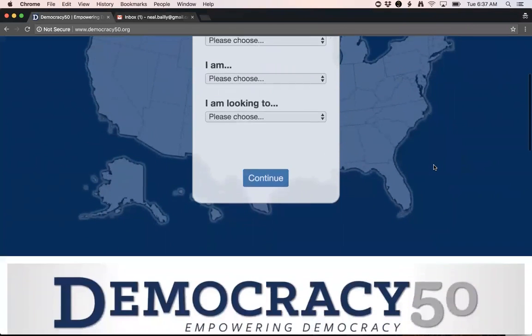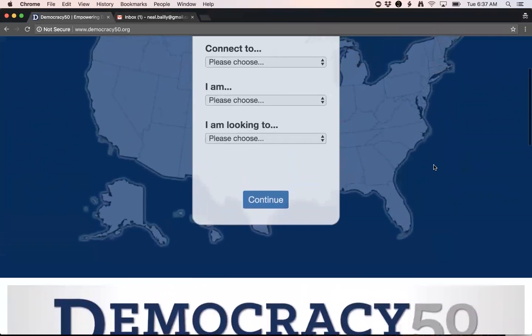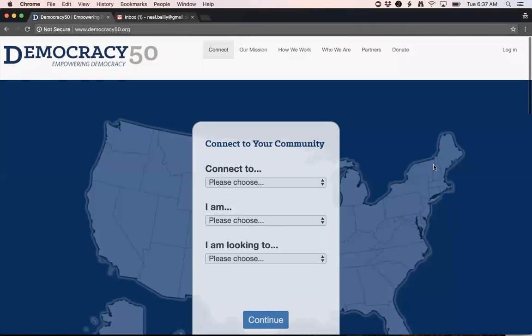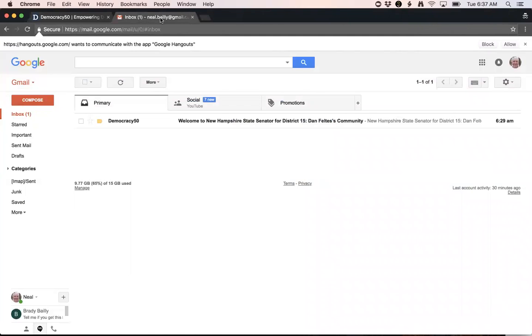Today I'm going to show you how a user who has been invited to our Democratic Resource Platform by a Democratic candidate in their district can use Democracy 50 to help the candidate win his or her election. To start the demonstration, I'm going to take you to an email that, as a Democratic community member, I may have received, and walk you through the steps that you can take to register and support your candidate.